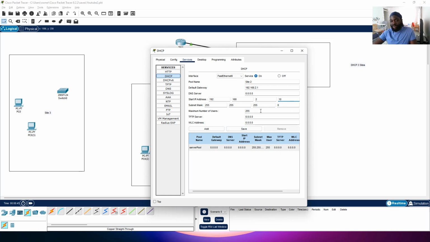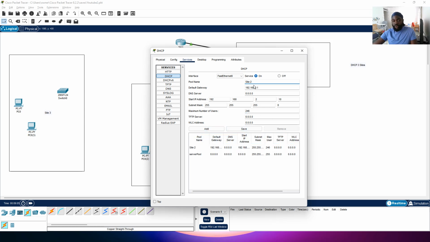Yeah, let's have the maximum number of users we can possibly have. 255, because remember, the subnet mask will be 255.255.255. So the final one, actually let's just do 250. And then instead of save, press add.